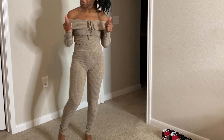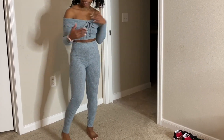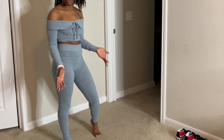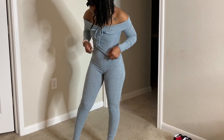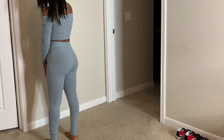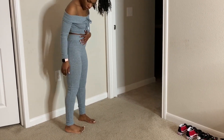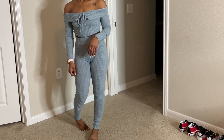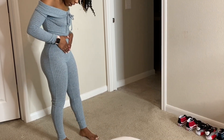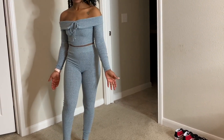I have it in blue too. So now we're in the same set, different color — because I'm that person that buys the same thing in different colors. So this is in the blue color. It looks really cute. It fits tighter around the waist — I don't know if it's the small or extra small — but it fits kind of like compressive tighter around the belly area. But same set, different color.